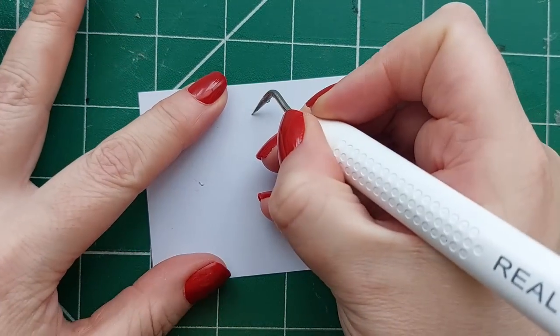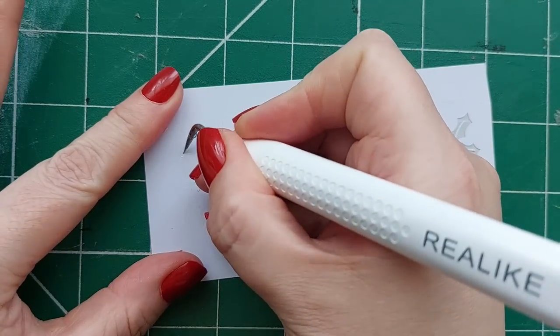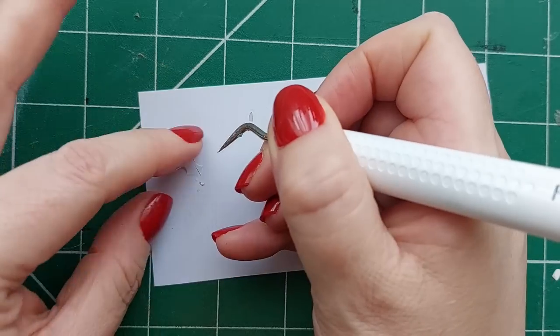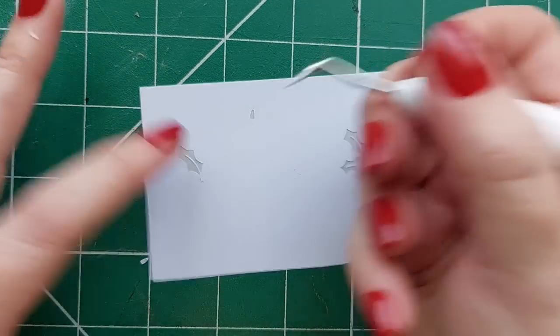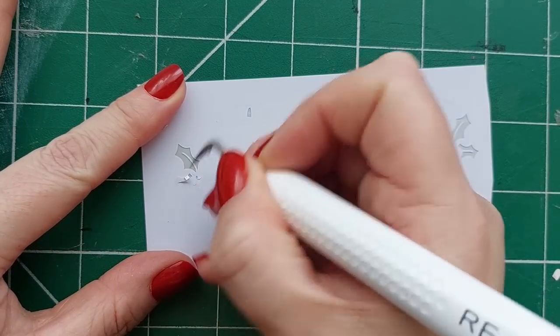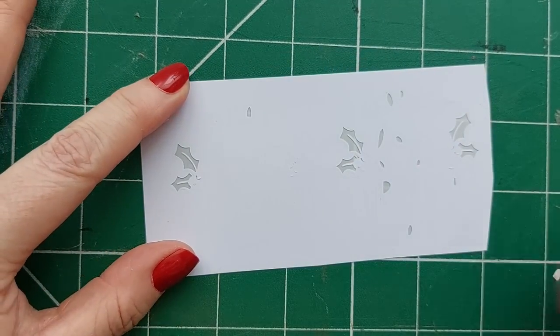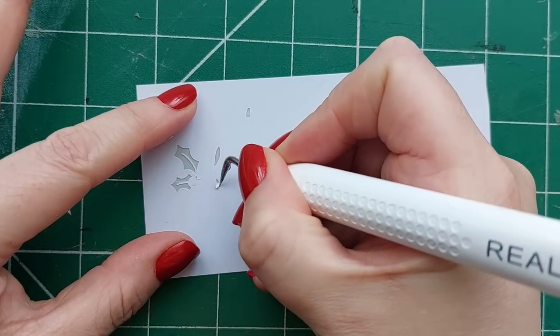But yeah, the blade is now blunt. I have done the hack. So there's a hack where you get a whole bunch of tin foil and you screw it up into a ball, and then you take out your Cricut blade and stab the tin foil to sharpen the blade. I did do that after I was struggling.